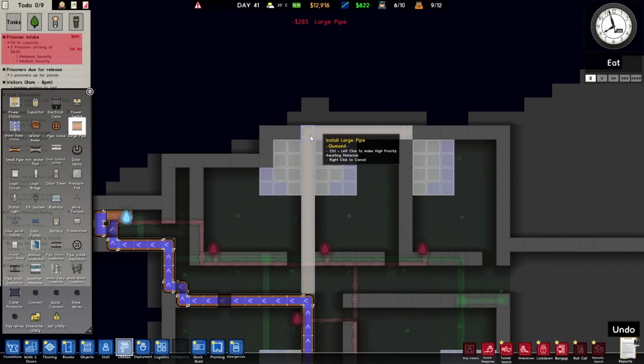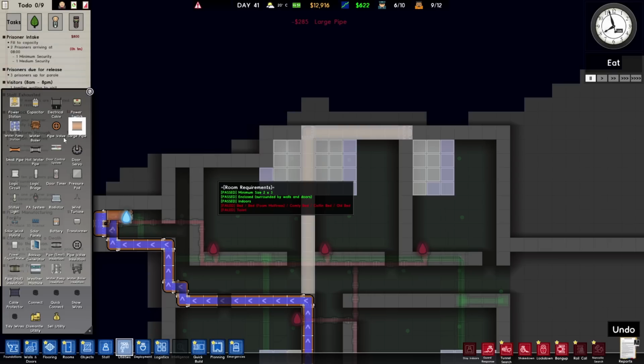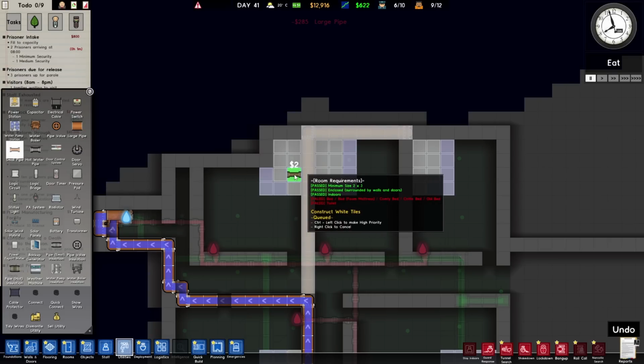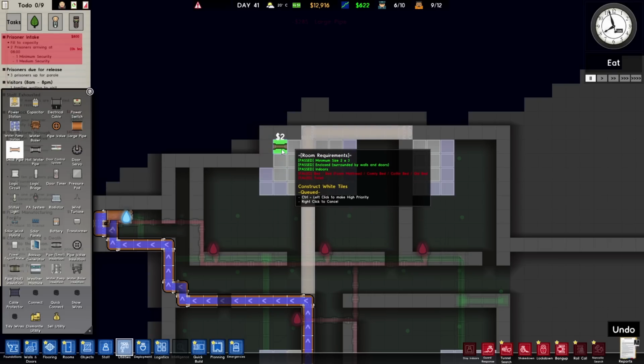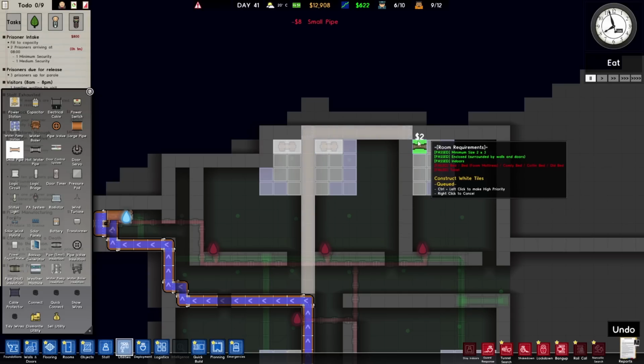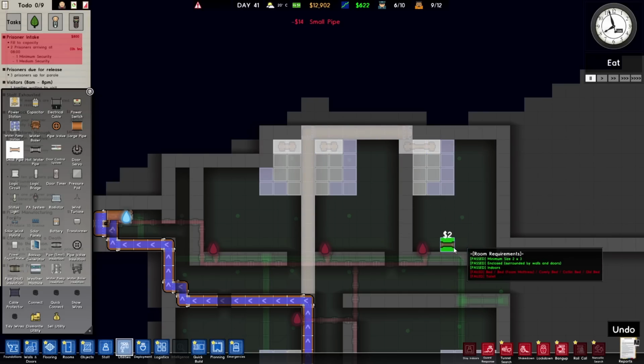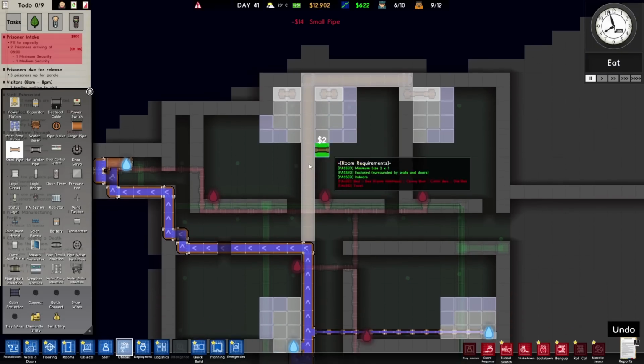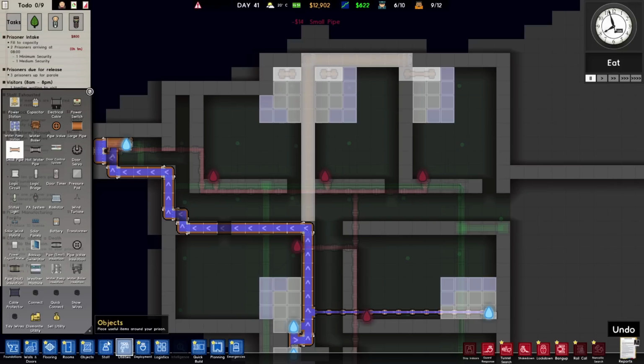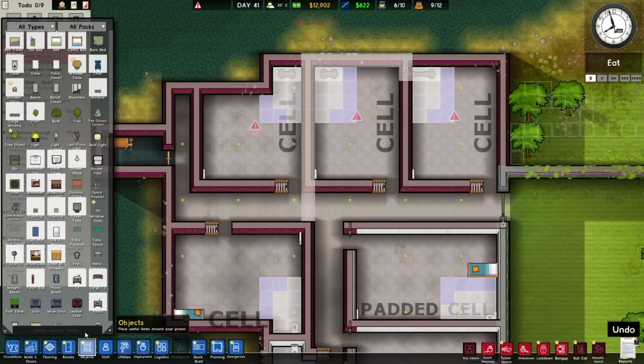And then are they going to be able to get to that corner bit? Possibly not. I don't know. We'll figure it out. And then a small pipe going kind of across like that. And then a small pipe coming across like that. Okay, right. That should suffice. But we'll see. We'll put the things in first, actually. Hang on. I've kind of got ahead of ourselves there.